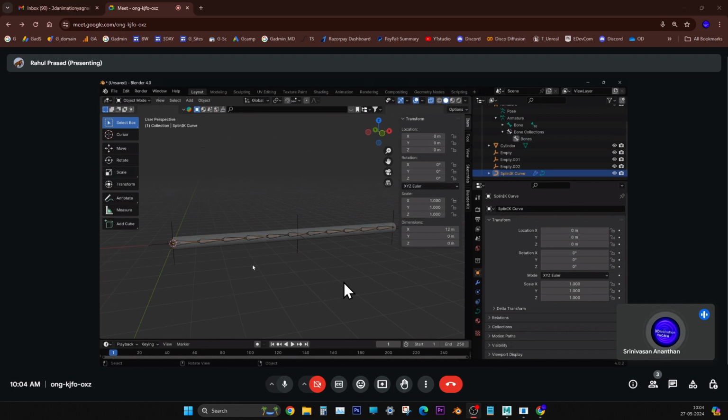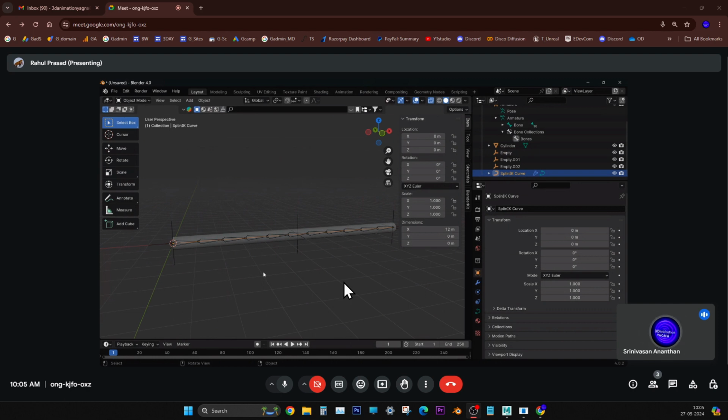Same way here also. Mesh is there, and bones are there, and these bones are the mechanism. This curve is a mechanism. Bones and curves are mechanism objects, mechanical objects. To control them, we need these empty controls. Otherwise, we cannot make the mechanism function. Without a handle, how can a person operate the mechanism? Same way here, these empties are called handles. These handles should be a little prominent. It is like a very thin line, so we are going to make it prominent.